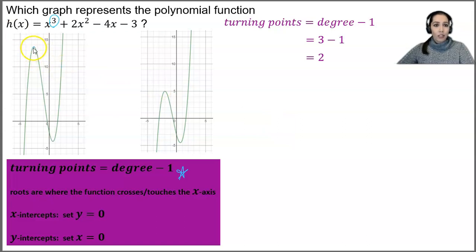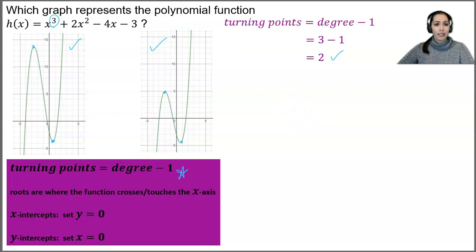This first one has a turning point where it's going up and then it starts to turn to go down. So there's one turning point. And then the second one is when it's going down and then goes up. So this one will get a check because it meets the criteria of having 2 turning points. Then this one over here also has 2 turning points, where it's going up and down and then switches from down to up. So this one will also get a check. Both of them so far have the right amount of turning points.